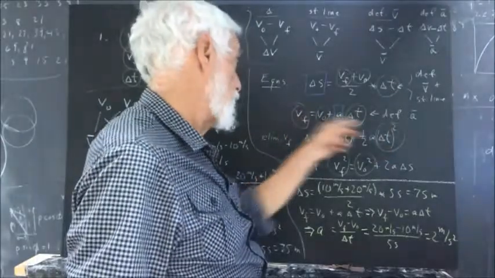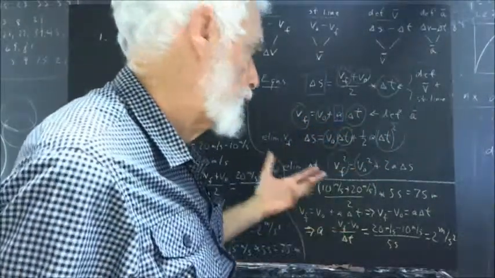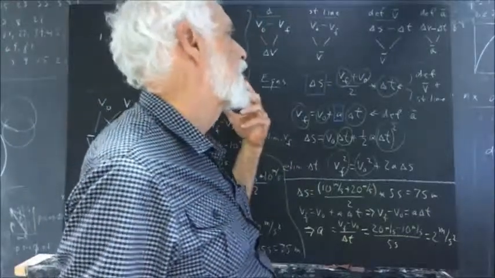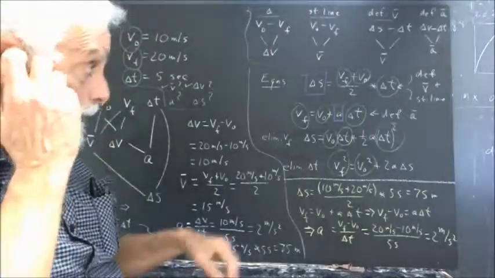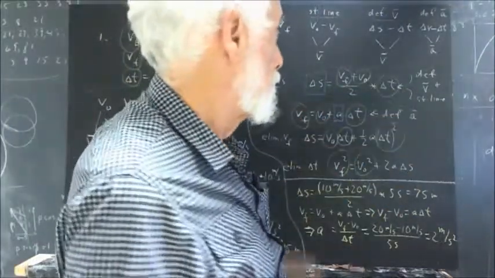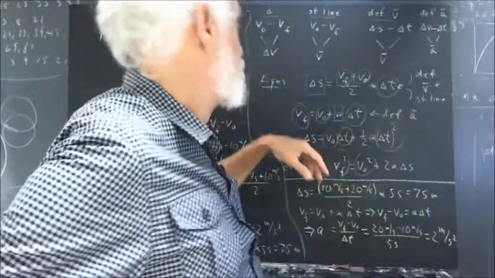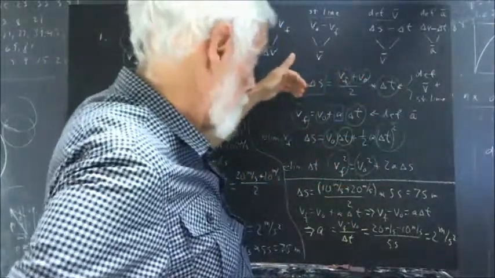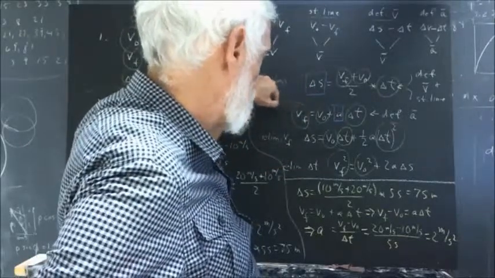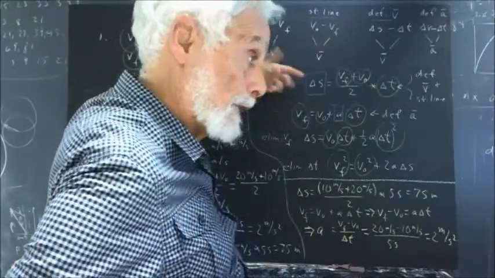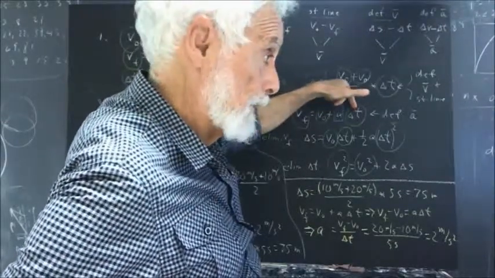Okay. The second equation, Vf equals V0 plus A delta T. That's not as closely related to the definition of average acceleration as the first is to the definition of average velocity and the straight line property, but it's still quite closely related. If we were to subtract V0 from both sides, we'd have Vf minus V0 over here. That's the change in velocity, and that would be equal to acceleration times delta T.